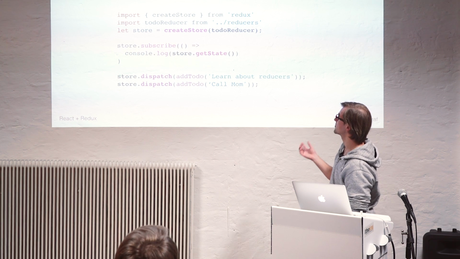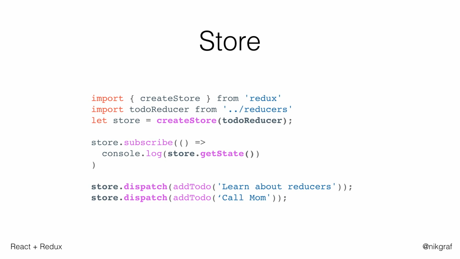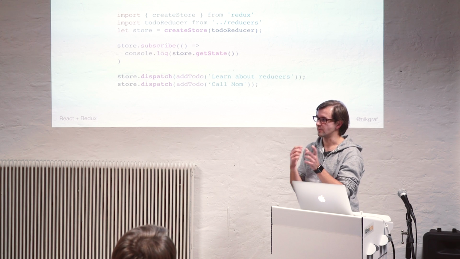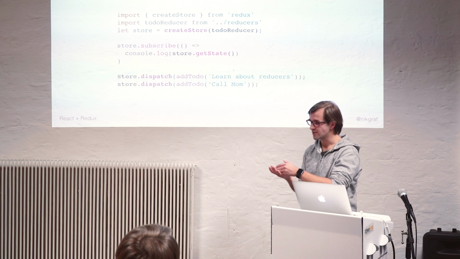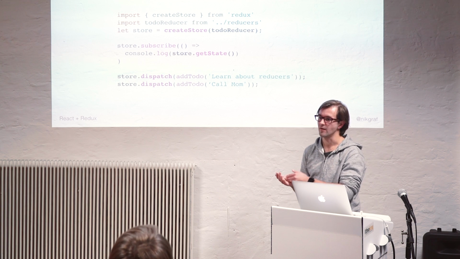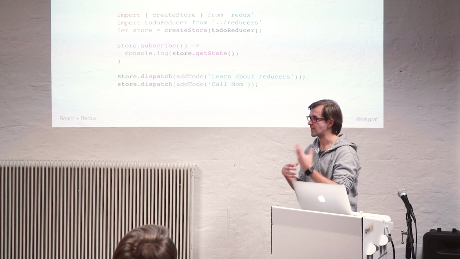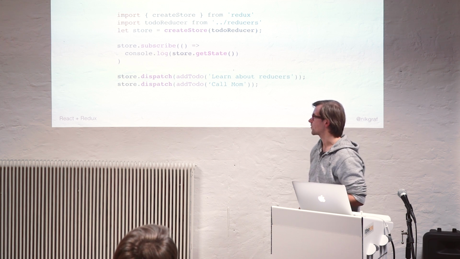The core of it is the store. It's just an object which allows you to subscribe to it and dispatch. Everything is piped through the store. The important part is that the store has to be initialized with the reducers, so that when you dispatch an action on it, it can figure out, oh okay, that's the reducer that has to run to actually change the state that I'm storing.